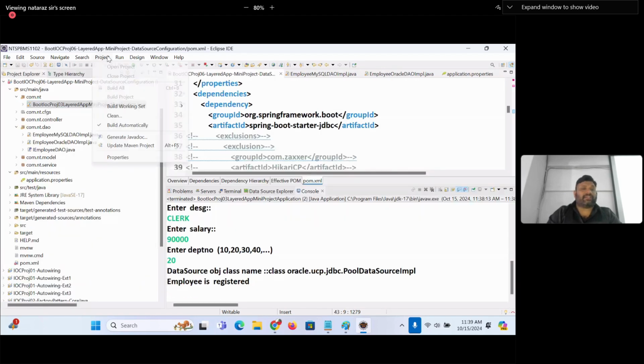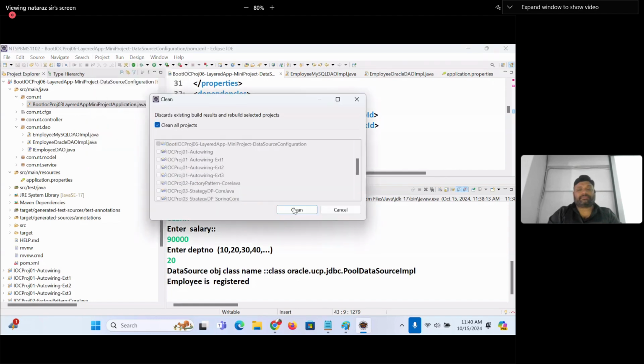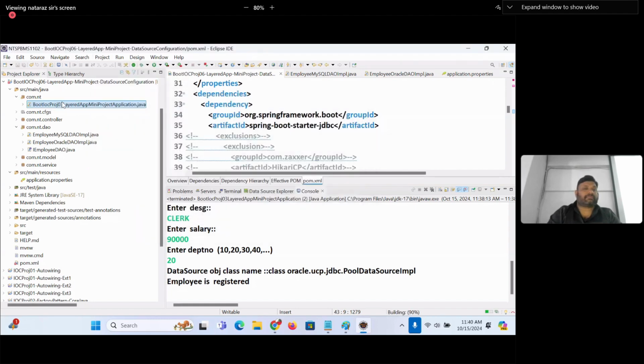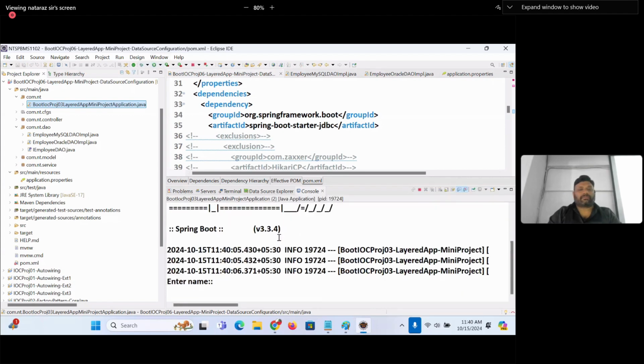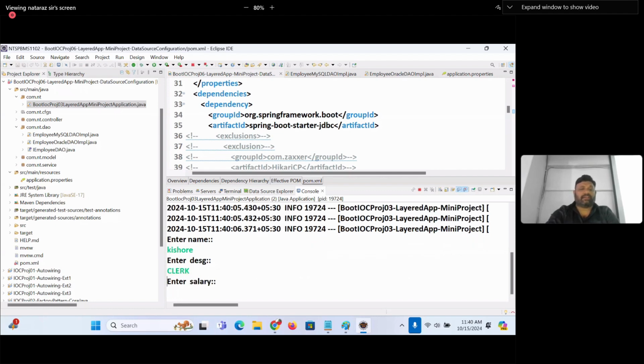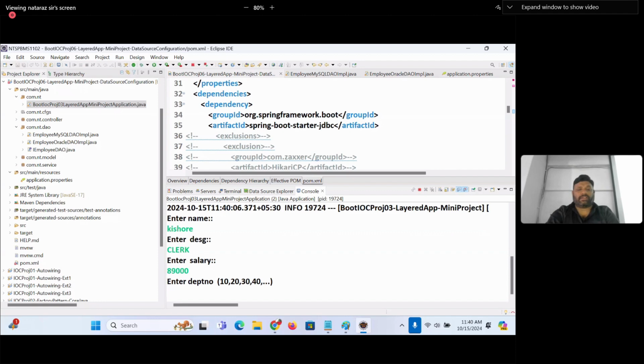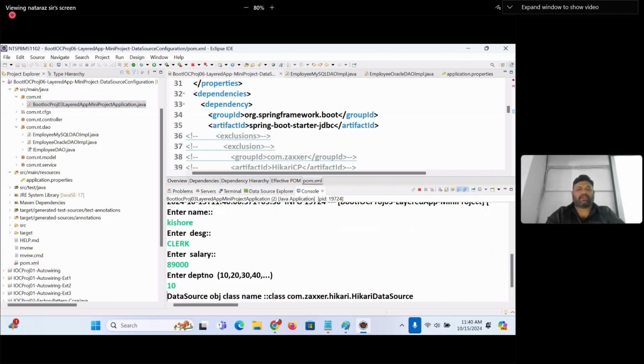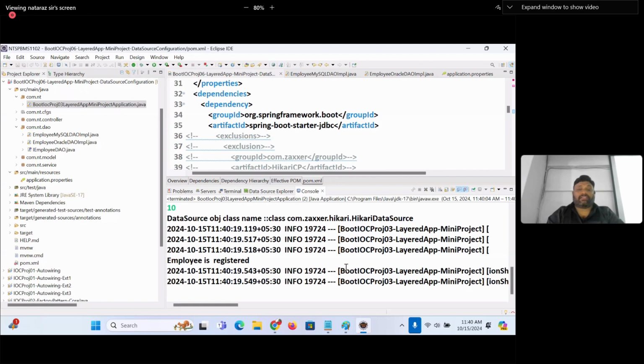Clean the project once. What's the name, guys? Kishore. Designation, clerk. Salary, 8,000. What's the department? 10. Employee registered. What is coming here?